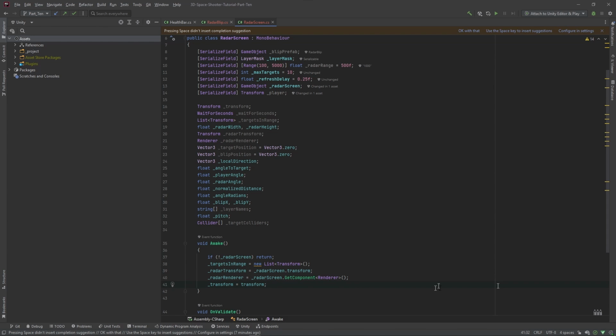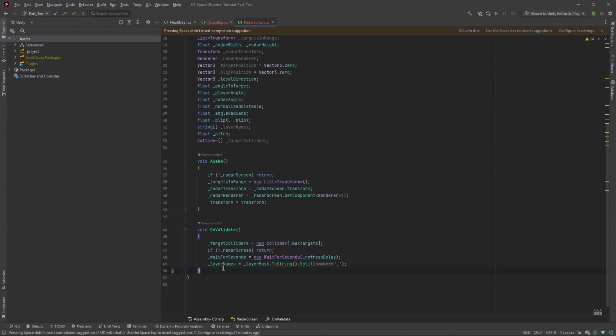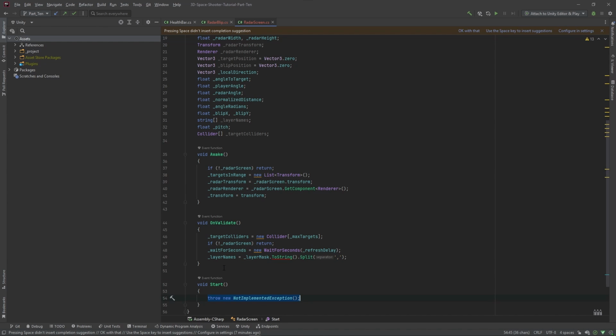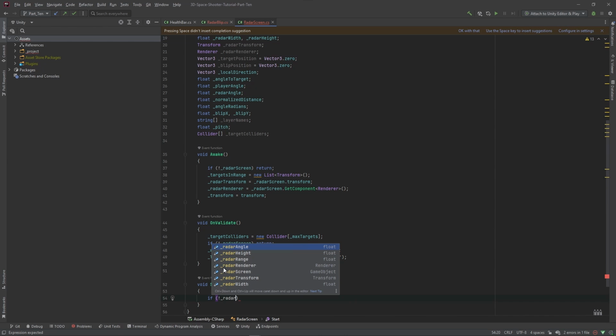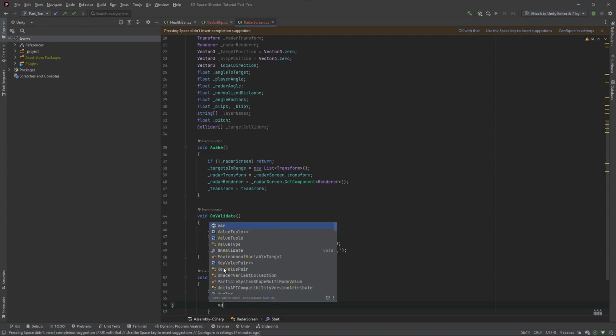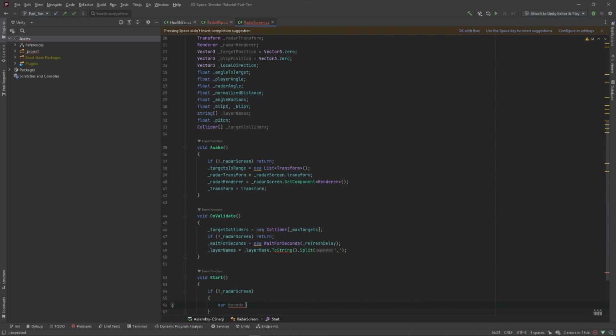All right, so we want to do some things in Start. We want to, again, not do anything if we haven't assigned a radar screen. I probably should check some of the other variables too, but we'll just get an error in the console if we try to dereference something. We want to get the bounds of our radar renderer.